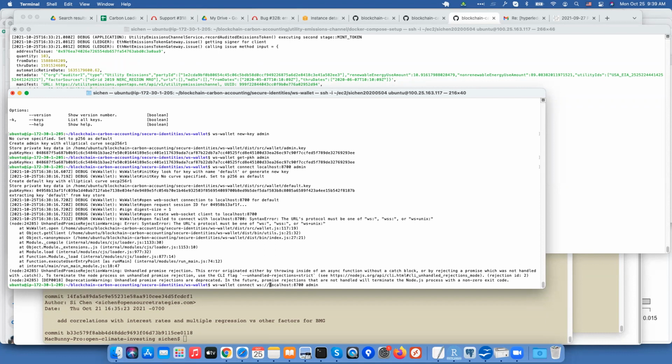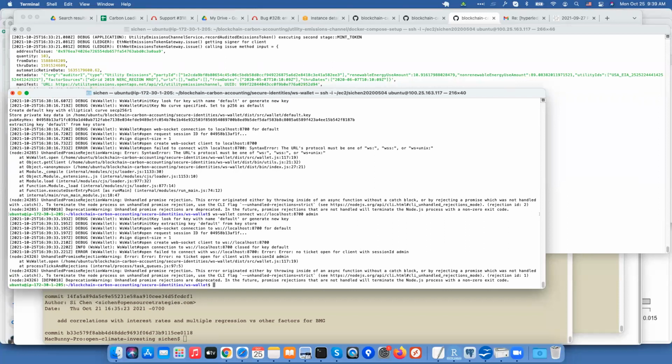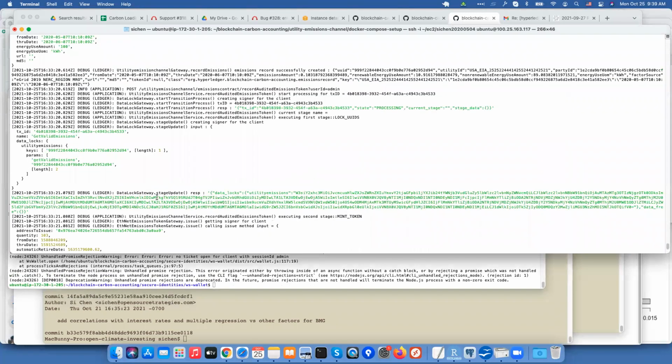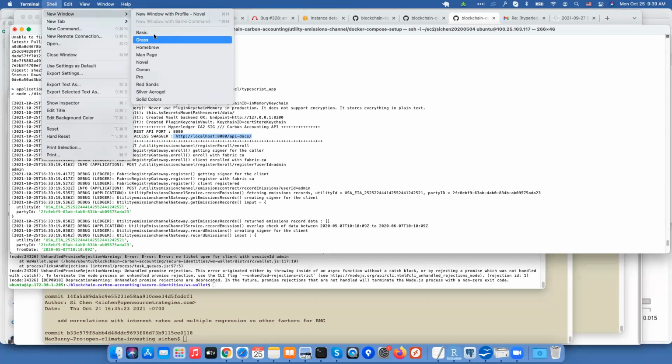And I don't know if there's a command line function right now that's set up to create the session ID. You can do it within the Express API. If you open the Swagger API, there's a function. Is this the Swagger API? Yeah.